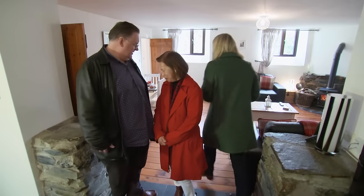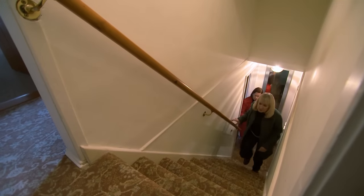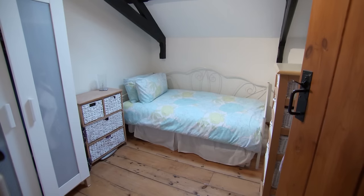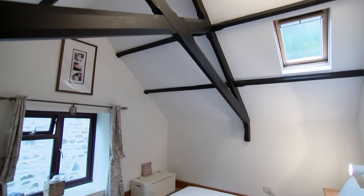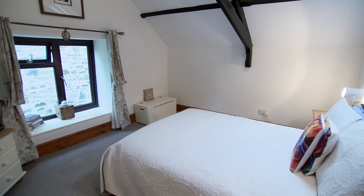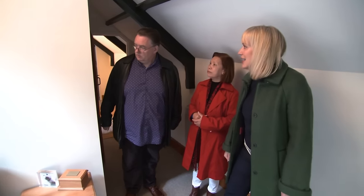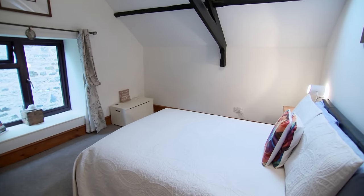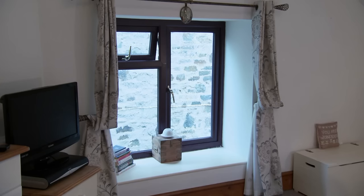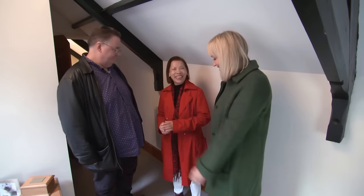A doorway leads to a downstairs family bathroom, then stairs give access to two guest bedrooms on the first floor plus the master bedroom. The master bedroom is lovely with beams, and Hannah notes the beam looks really nice here despite not usually liking beams in bedrooms. Next door is a good-sized single — Robin knocks the wall and confirms it's a stud wall. Taking it down would transform the upstairs. There's also a holiday lodge hidden among the trees — currently earning around £7,000 a year — plus a second lodge used as a dog grooming business with water and electricity, suitable as a workshop or office.